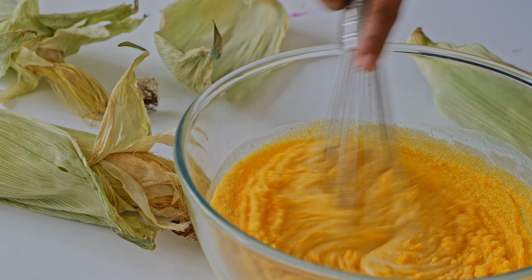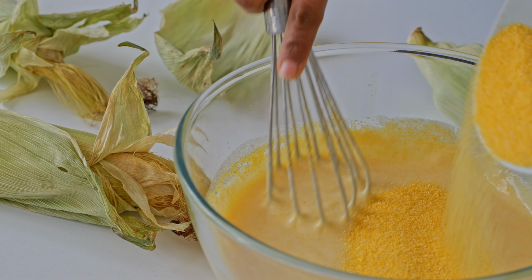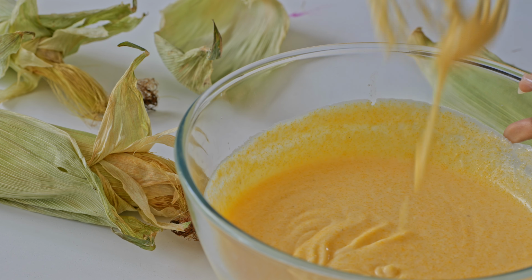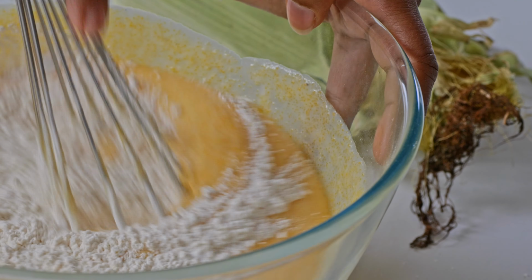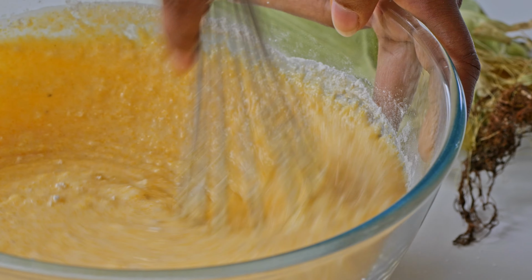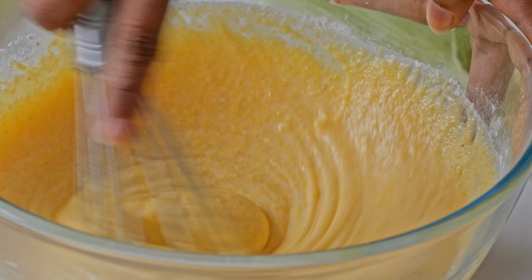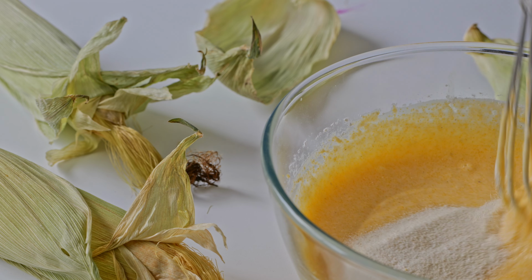Here comes our very special ingredient. Gradually add cornmeal so that you can give it a good mix. After that, you can add flour. Don't forget to mix baking powder with flour before adding it to the batter. Our final ingredient is semolina.